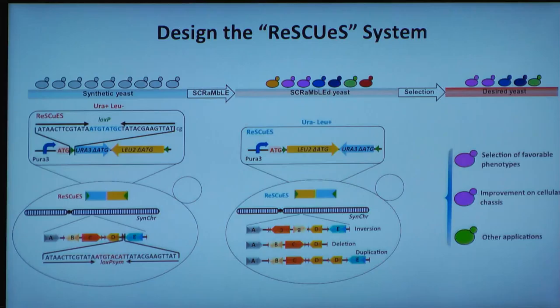And since there are many, many symmetric LoxP sites on the synthetic chromosome, once we have a clone which has Cre expressed, meaning the recombination happened at this locus, you can imagine there might also be at least one or multiple recombinations that happened on the synthetic chromosome. Therefore, using this method, we can ensure every clone we pick up on this plate also contains some rearrangement on the synthetic chromosome. That leads us to get a lot of those SCRaMbLEd cells, and from those cells, we can identify the one we want.